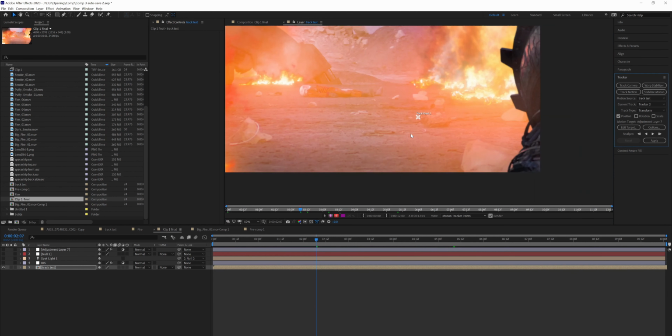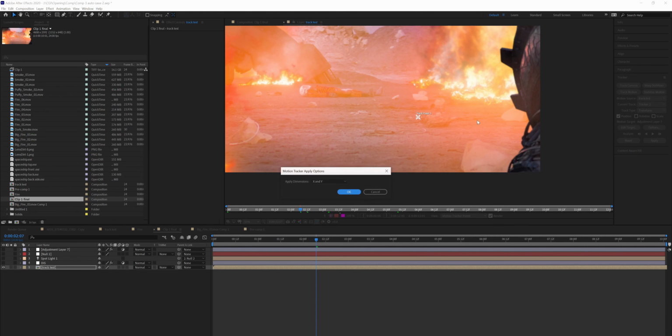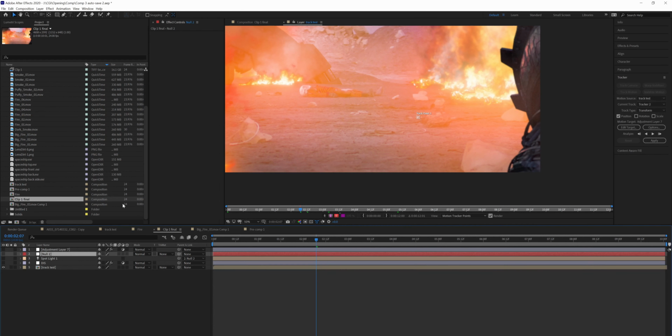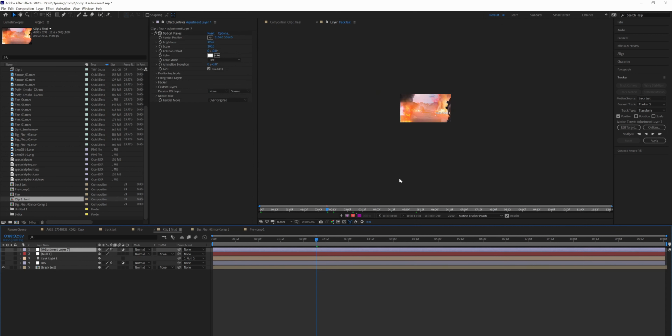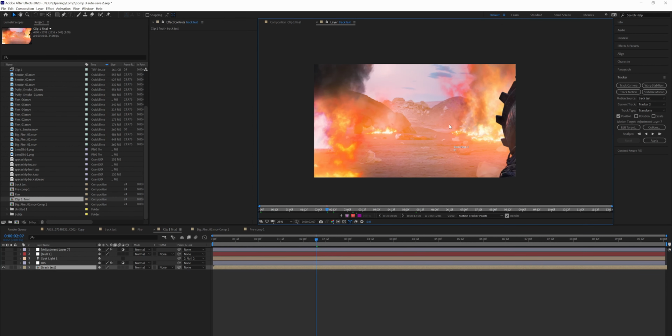Then you're going to find a point that you want to track. I turned off all of these effects. Everything was off. So I went back and turned off all the effects just so it was easier to track. And then you're just going to track forward. Once you have it tracked forward, you want to apply it to XY dimensions to a null. So you apply it to your null, which is right here. Once you have it applied to your null, you're going to want to create just an After Effects light. And then if you have this plugin, you can go in and do this. If not, you could even film it yourself, just a light shining in a camera. It's going to give you some lens flares and stuff to match up.